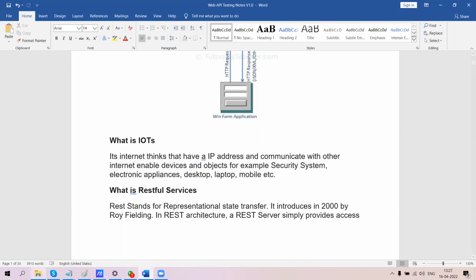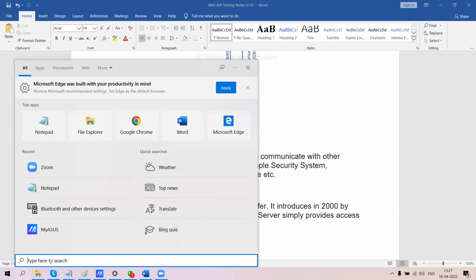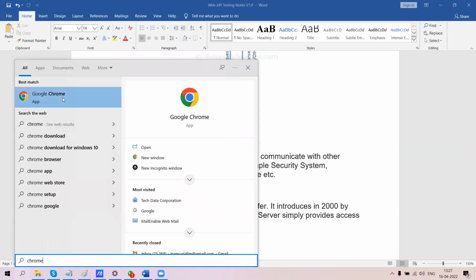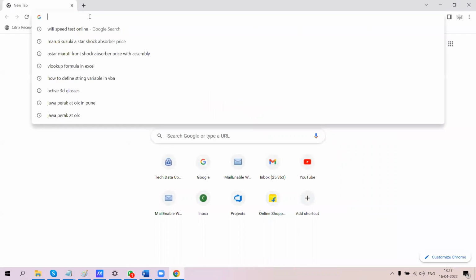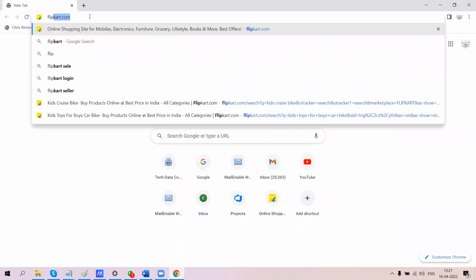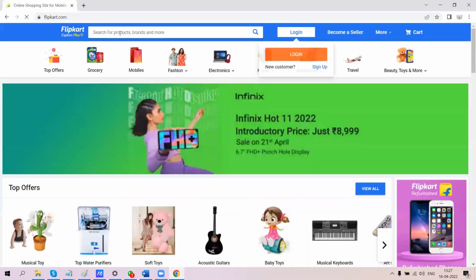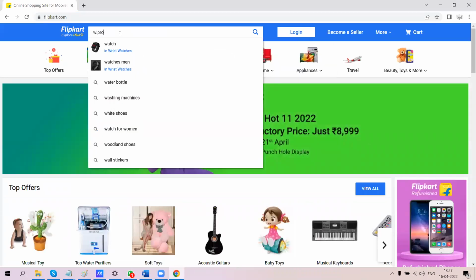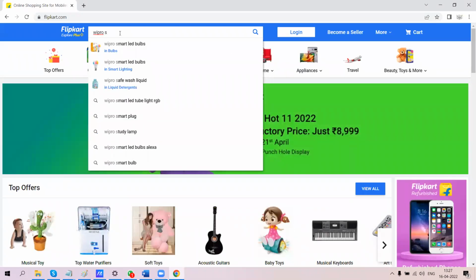So the simple example, as I said, that smart bulb, I will show that. If you go to Flipkart, Wipro smart bulb, LED bulb.